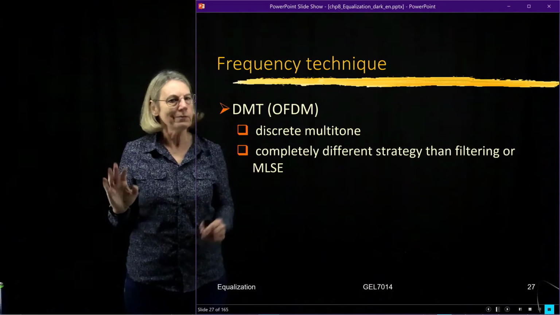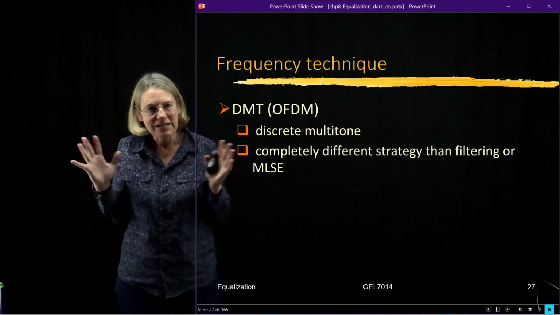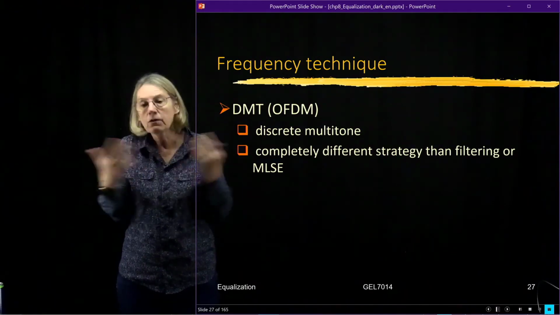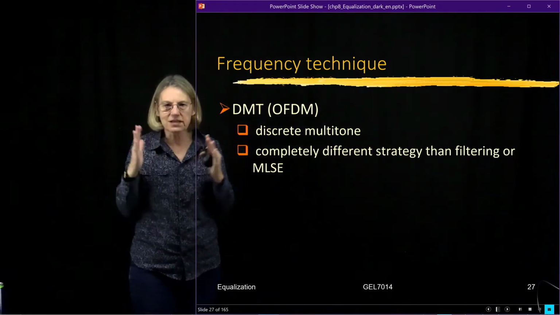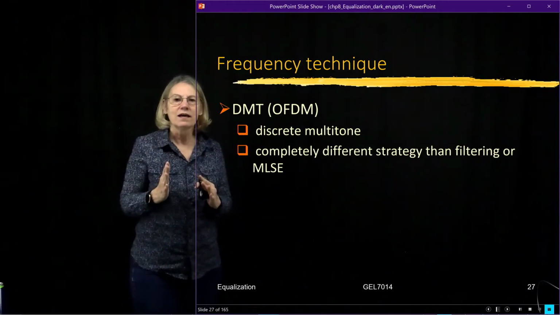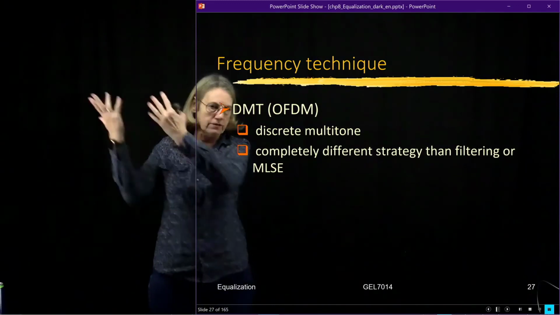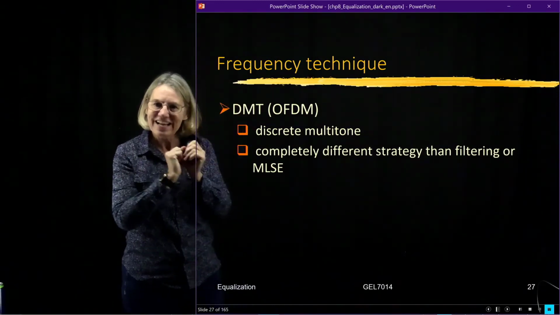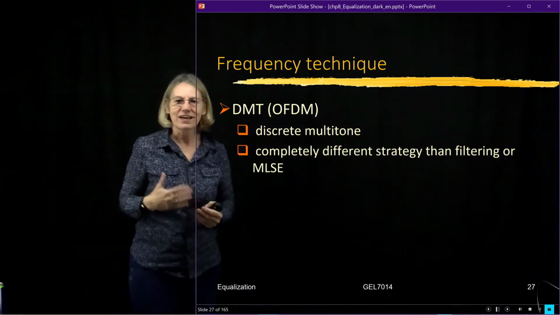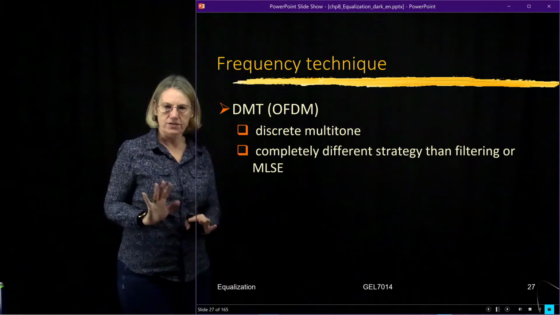But if I try to put it through a very, very narrow band channel, and I can't make my signal fit in that channel, then the Nyquist isn't going to work. Nyquist can only get me as small as I can, and if that's still not small enough, that's not going to work, and instead I'm going to look at equalization. But there is another strategy I could use. It's a frequency domain technique that lets me avoid needing an equalizer.